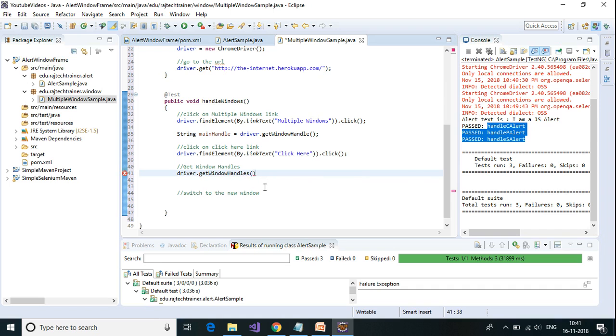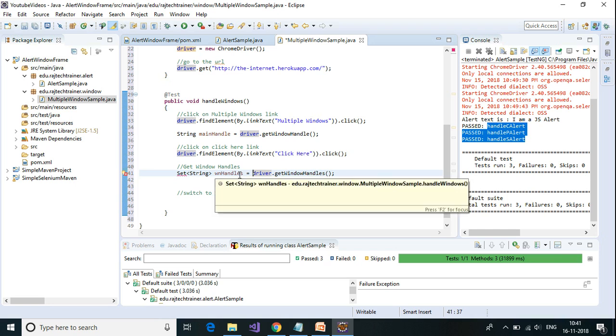So Set of String handles is equal to driver.getWindowHandles. All the window handles will be stored in handles.